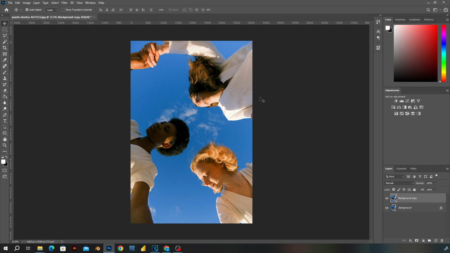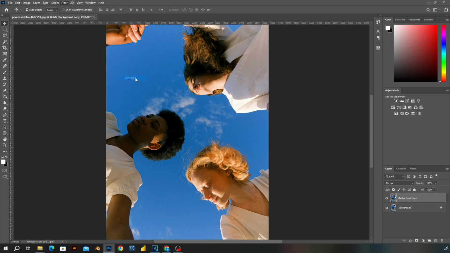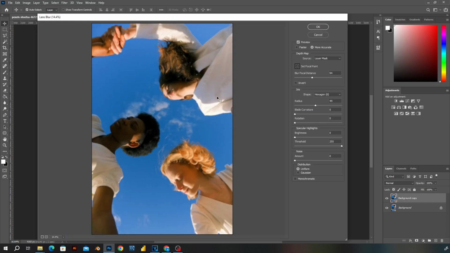Now we're going to blur it out. You could use a lot of different blurs, but I just want to use the lens blur. What we want to do right now is blur out the features of the image, the facial features, and maybe a little bit of the folds. I'm just going to play around with it and see what works. Something like this, maybe the focal distance a little bit like this. I don't want to make this too complicated. I'm just going to press OK.